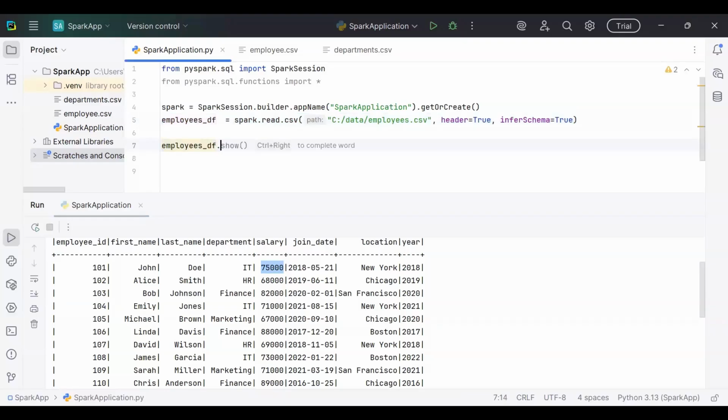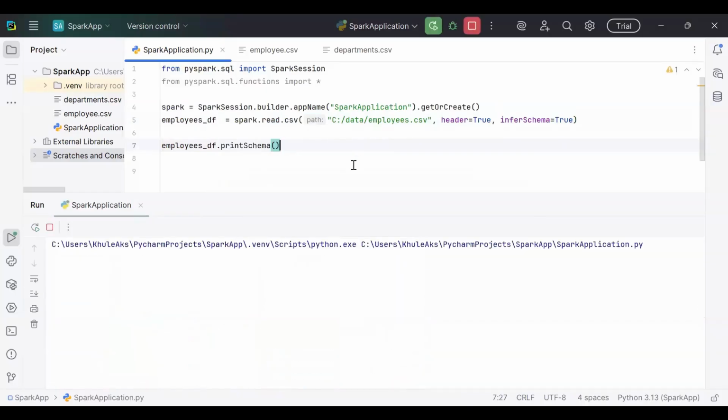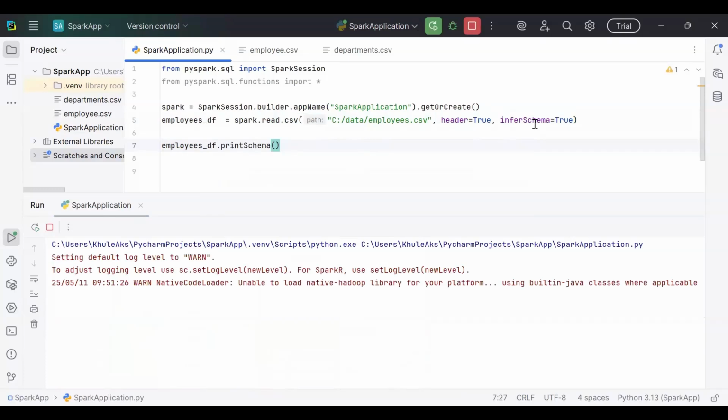I will show you that. The moment you read any file, you can call printSchema just to see what exactly Spark is inferring when you tell Spark to infer its schema. We can check that with the help of printSchema.